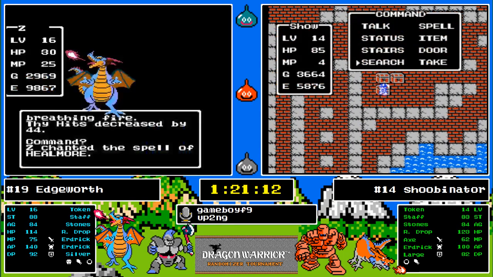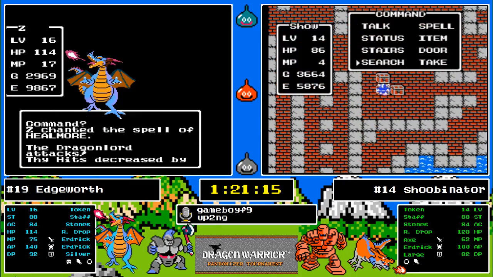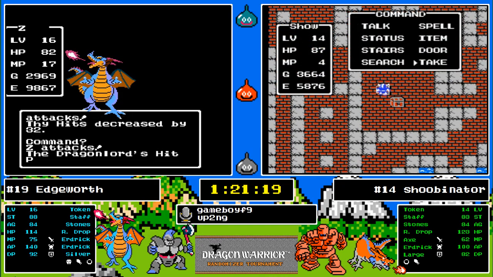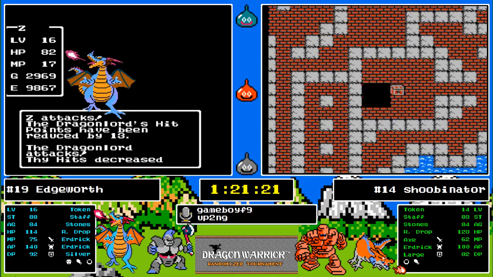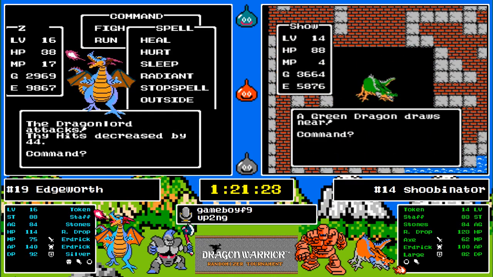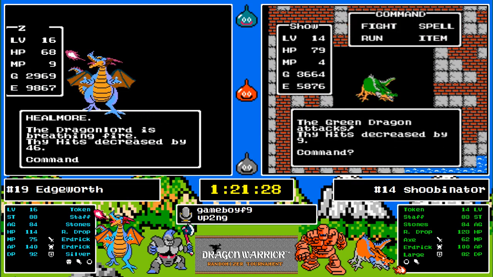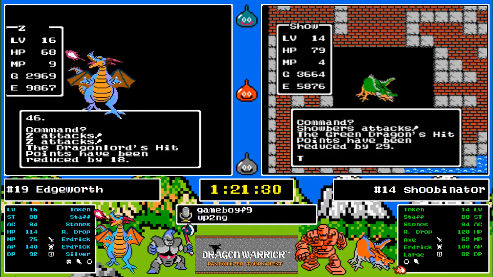It's the door. He is very close now to finding the sword. He finds the death necklace. I think he's keeping count better than I am. I've been trying to figure out the chances of all this for Shoobinator. On very low resources, he finds the sword.